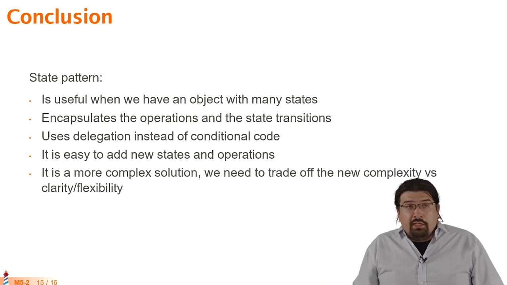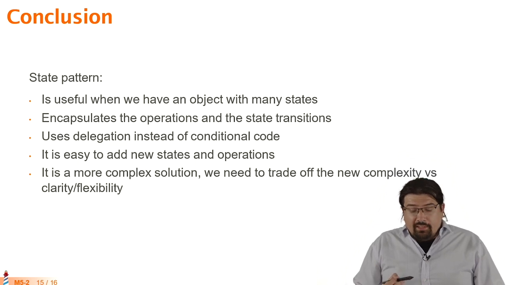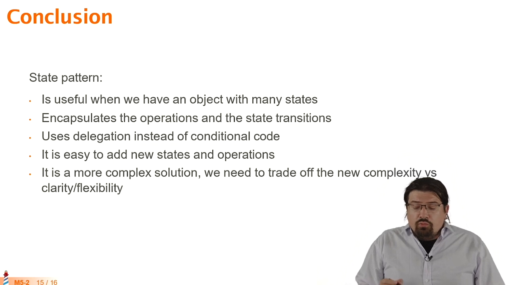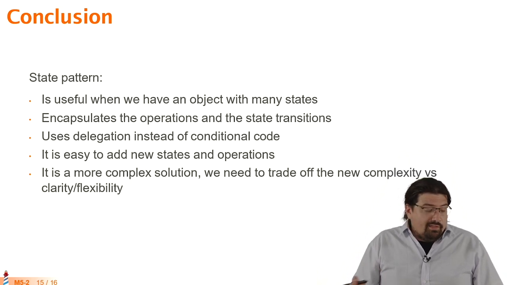Of course, as with any design pattern, this is a more complex solution than doing it directly. So we have to balance it and decide when we need to use this new complexity versus the clarity and flexibility that we gain with using this new tool. As with any tool that we have in our toolbox, there are cases when we are going to use it and cases when we are not going to use it. And it's important to understand the consequences, the positive and negative consequences of using one tool or another. In this case, the state pattern.